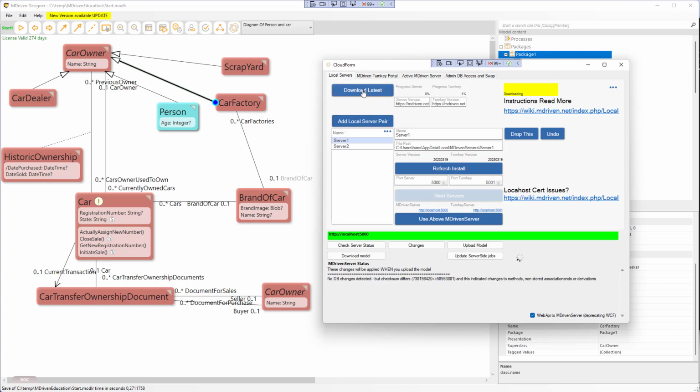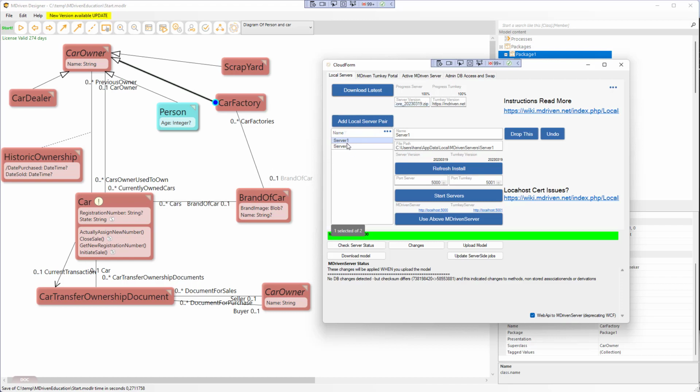So you download the latest, and this should start the download from the MDriven site, and this will hold the latest available published versions of these two servers. And once we have downloaded them, we can refresh the install for our specific server.